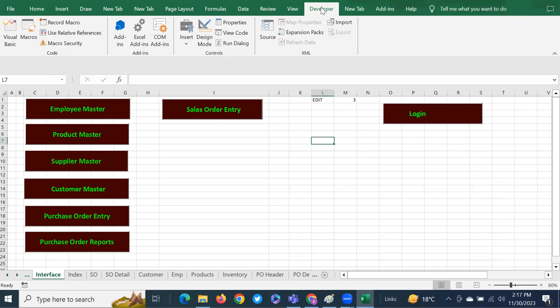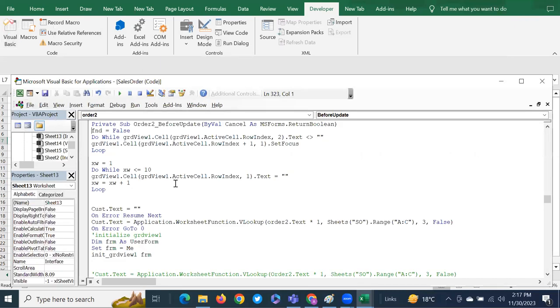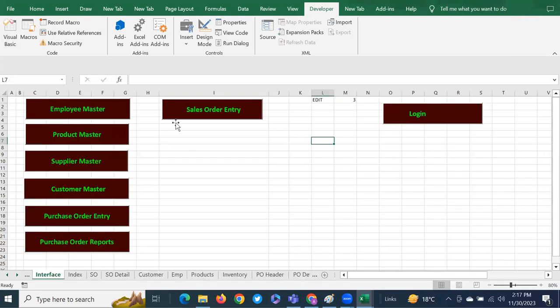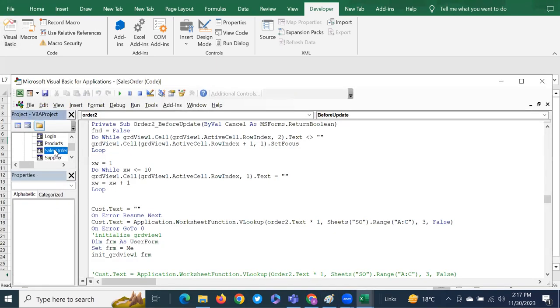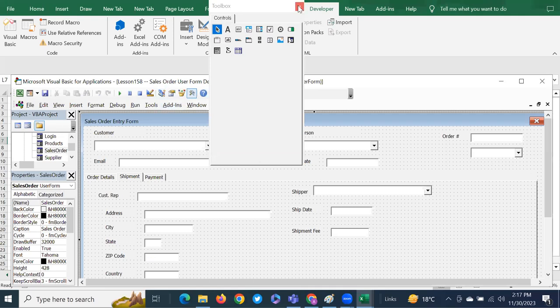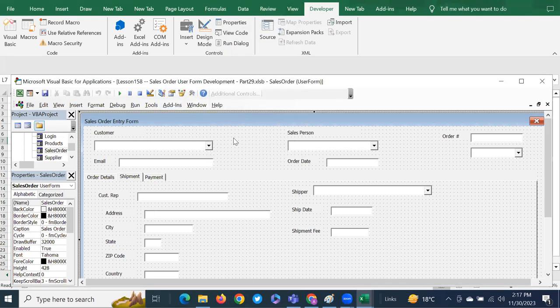We go to the form's initialize event, right? We go to the sale order form, and we go to the initialize event.